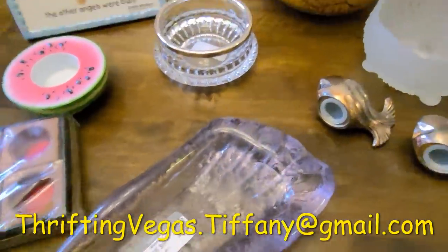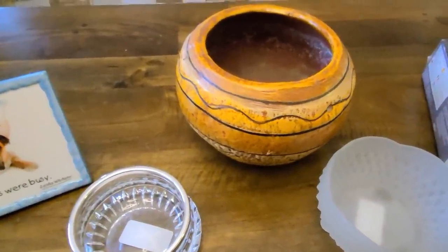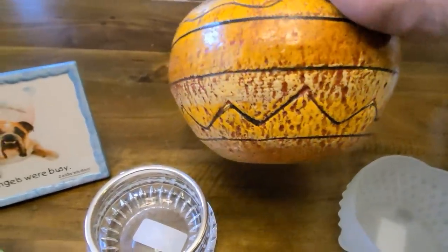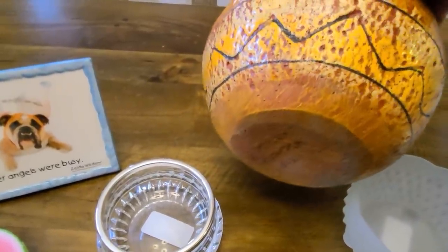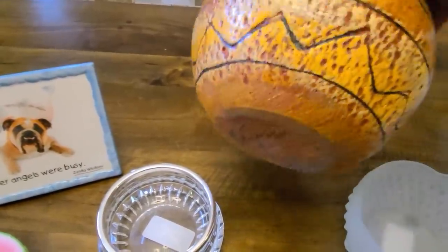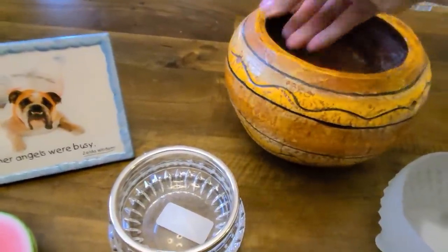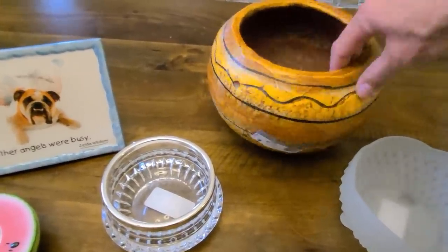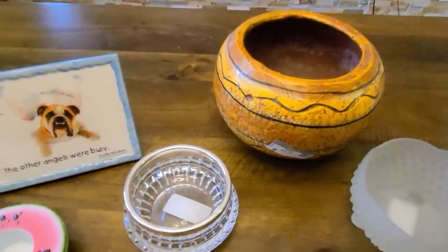And let's move on to the next piece, which was a planter that I initially thought could be Italian pottery until I got close and picked it up. I found out it's actually either paper mache or a light resin. Nevertheless, it is vintage. It's beautiful. I believe the bottom says Mexico, but look at these colors. It would be absolutely amazing on a high shelf with a trailing plant in it. Just stunning. I paid $4 for it. I am going to ask $25.